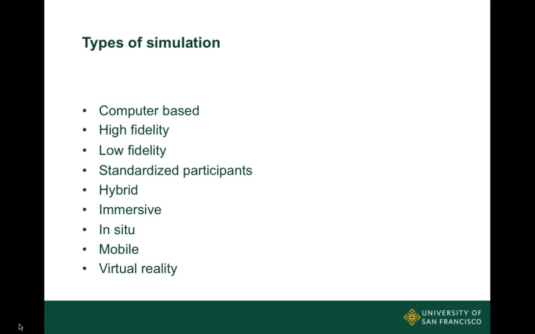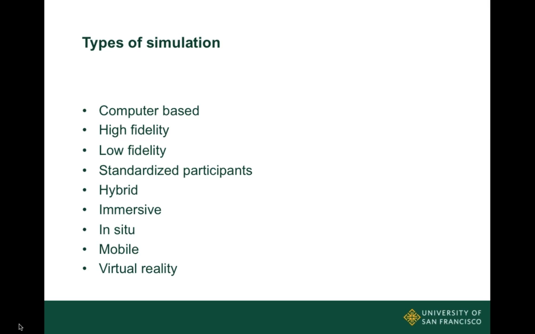There are several types of simulation. There's computer-based simulation, which could be very basic to very high-tech, like in the gaming industry. Then there's high fidelity, a term that was really coined for high-fidelity simulators that breathe and have pulses and bowel sounds and breath sounds, when in fact you can create a very high-fidelity environment with a standardized patient or a standardized participant as well. The higher the fidelity, the higher the realism in the room.